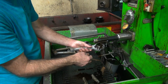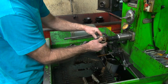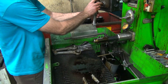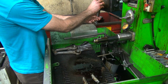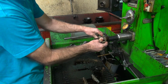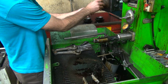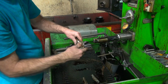Okay, I got the coarse one in here on this one now. This one we're keeping. Almost zero cutting pressure. Not taking out much material. Bump it up just a little bit. You go by feel where it's cutting. Tell which one's cut and on which side. More on this side.